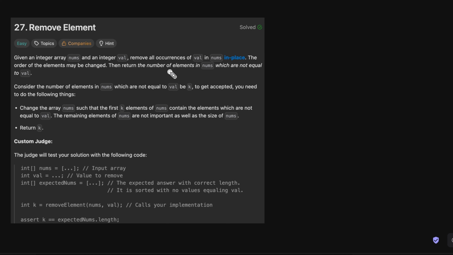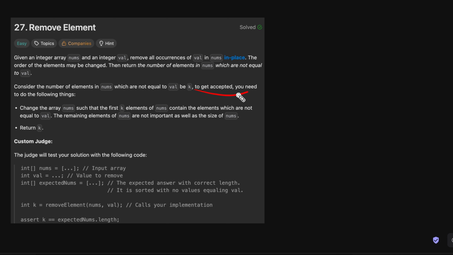So the reality is that we actually have to remove the val in place in this nums array, and then we have to return the count of elements that are not equal to val, because it actually checks this particular nums array in the backend, since we are actually removing elements in place here. So even though we don't return the nums array, it can still check in the backend whether we changed the nums array in place or not. So we do have to remove the elements anyways.